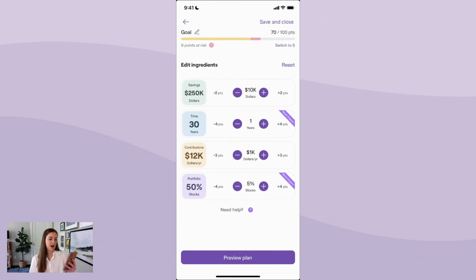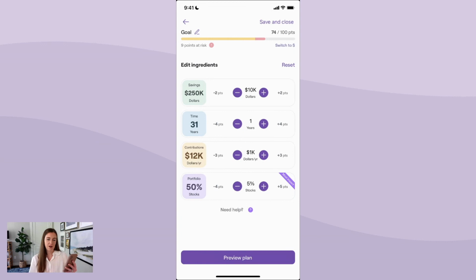Now on this screen, I have the opportunity to play around with these different inputs and make any adjustments that I want to. So let's say that I wanted to explore retiring a little later and the impact that might have. You'll see in that second row, there's my time input. I had 30 years till retirement. If I add 1 year, you see that adds 4 points to my overall score. So now I've moved from being on track for $87,500 to now I'm $92,500 out of my $125,000 goal. So a little bit closer.